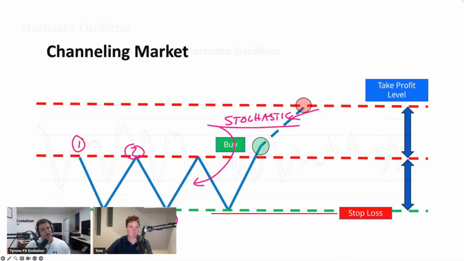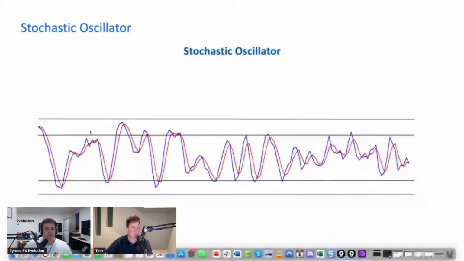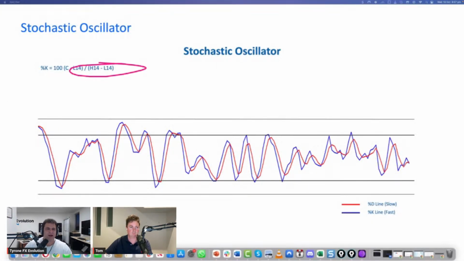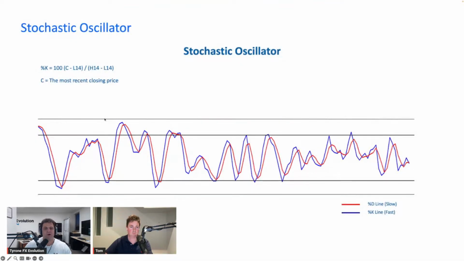So 14 periods. That could be a daily. If you're on a daily chart, it's 14 days. If you're on an hourly chart, it's 14 hours. But the name momentum doesn't really, a lot of people would say, okay, it's a momentum indicator, so what we're looking for is using it in a market that's actually moving, but it's actually not the case. We are looking for sideways moving markets and markets that are flatlining and in a distribution or an accumulation phase to actually use it to its best effect.